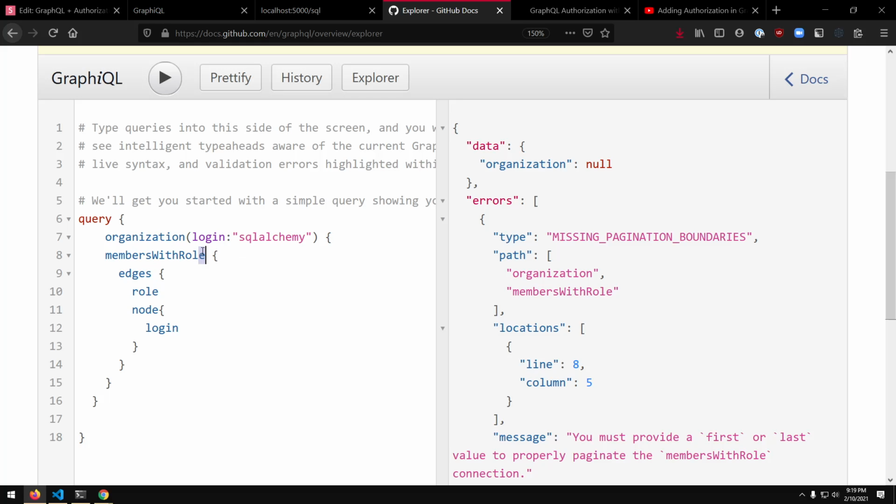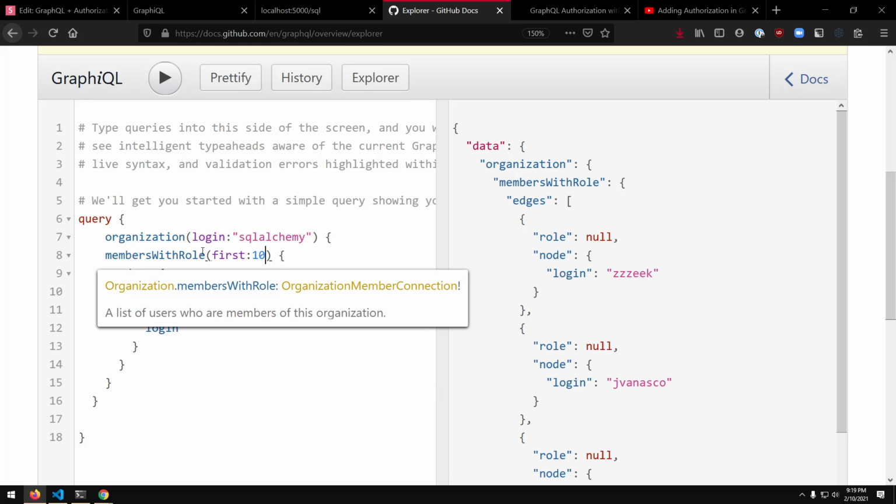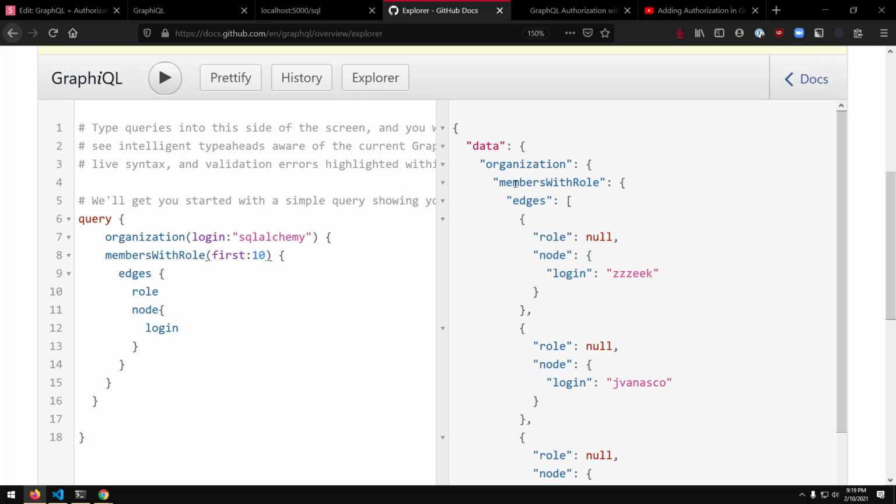And I still need pagination. I always forget pagination. So, okay, you can see I'm querying the GitHub API, and I'm asking for all of the members of the SQLAlchemy organization and what roles they have in the organization. In this case, GitHub is happy to return to me the members of the org. That's public knowledge, apparently. So I think this is Mike himself. But it's not telling me the roles.